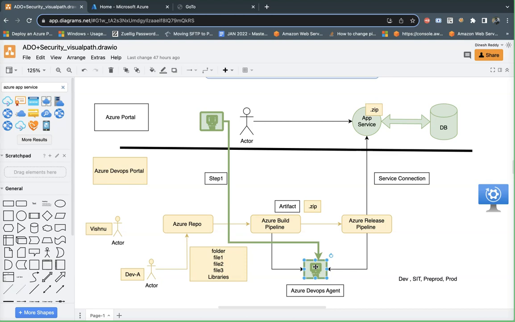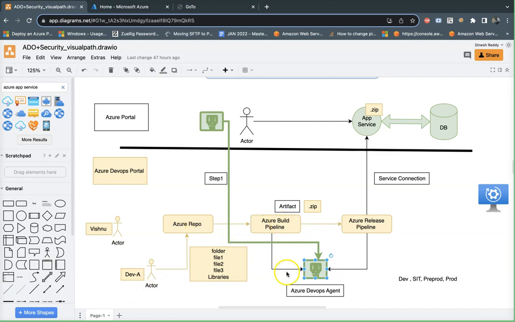Maven is a build tool. These two are compulsory, especially for a Spring Boot Java application. Not only Maven, for some projects they may use Gradle also. Even that is possible. Gradle is again a build tool, and Maven is again a build tool. So these are all the installations required on the VM, then only your build process works.